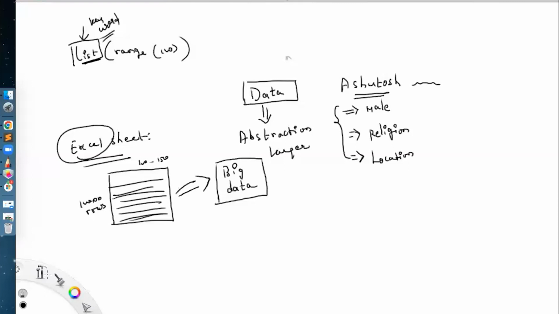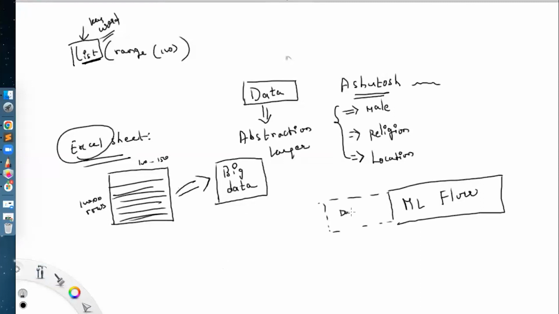So in case of big data, obviously you don't have any mechanism to actually take it to the algorithm level and then get the answers out. That's not possible. Okay. So everything starts with big data. Now again, whatever we have seen in the machine learning flow to start with, it comes only after this data engineering. At the start of any project for that matter, but in this case I'm restricting my discussion only to data engineering, at the beginning of this stage, what you have is big data.